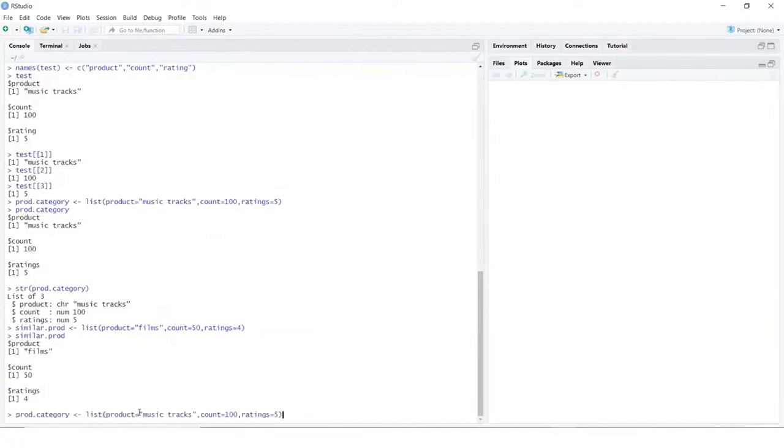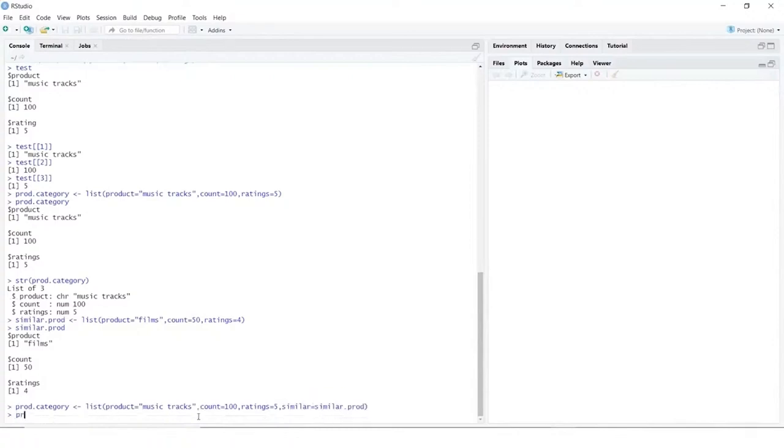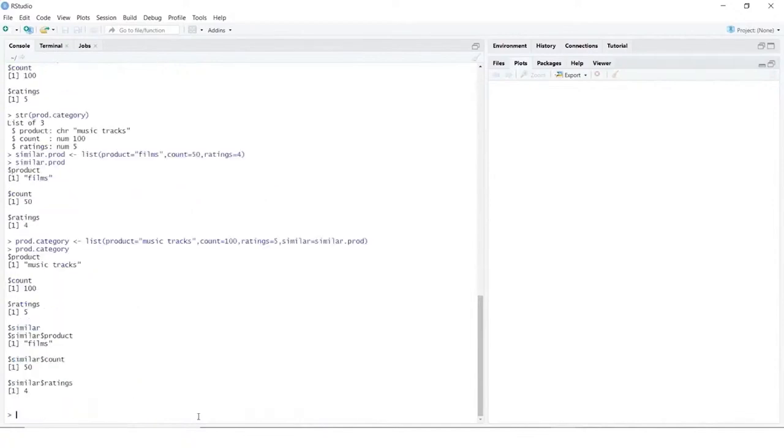This is what we were doing when we were creating a list using product, giving the names while creating a list. And what I also want to do is pass in similar.prod. So now if you look at our list, we have just added new elements.